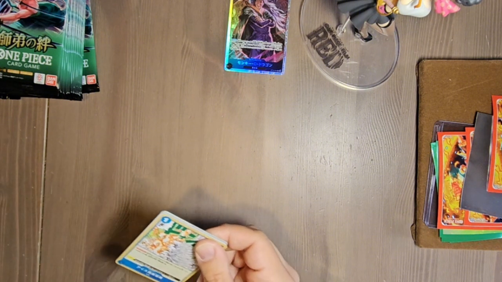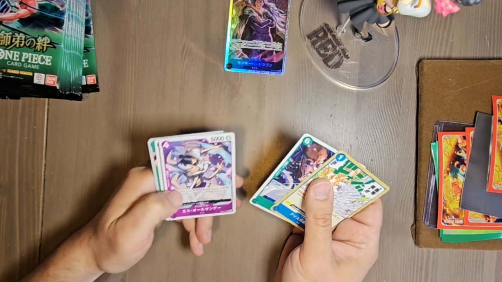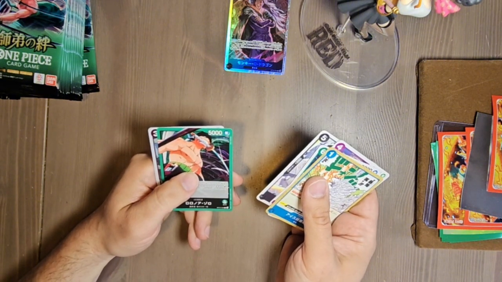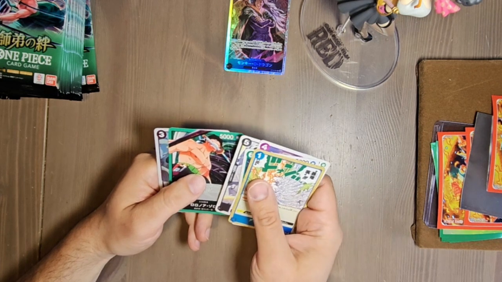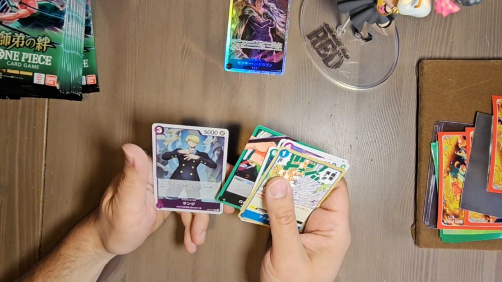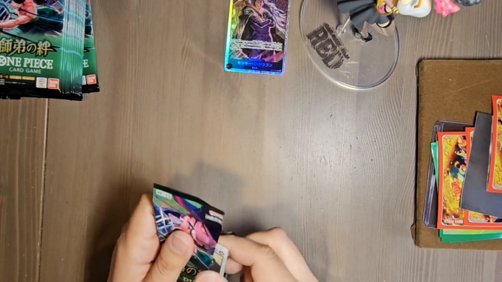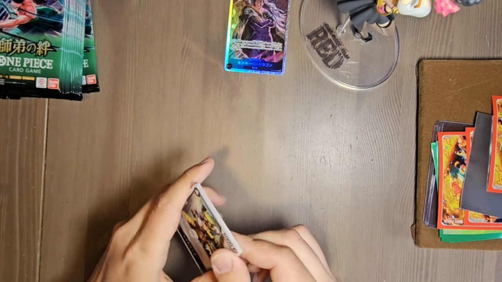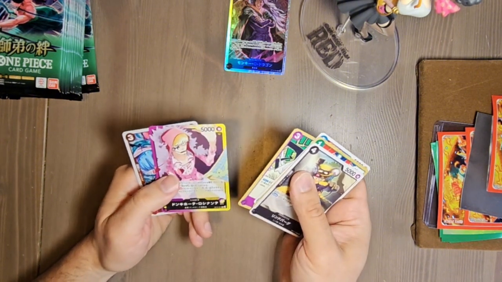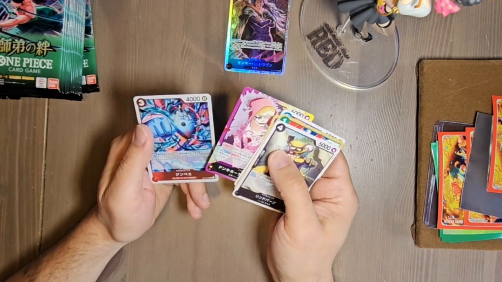This looks like a leader pack. It is. Again, that's a good deal. Nice Robin card. She always has good cards for more reason than one. We also have Zoro as a leader. When I do the case, I'm going to keep my leader cards separate. We have Sanji Rare. For now, I'm just going to put these in a pile, and I will organize them for my binder later. Another leader pack. Who's our leader this time? Ooh, Rosinante leader. That's actually cool, because he hasn't had a leader card yet, has he? I don't think so. Or maybe he has. All right, Jinbei.